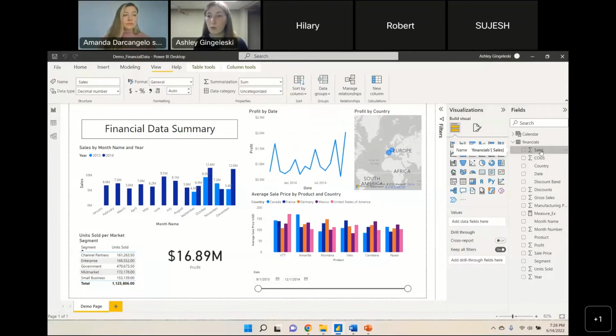But if we click one of these, it will show us column tools that are available for what we're looking at. That's where you can go in and customize, hey, maybe I don't want to look at the sum of the data, but one of these other elements for what it's actually showing.